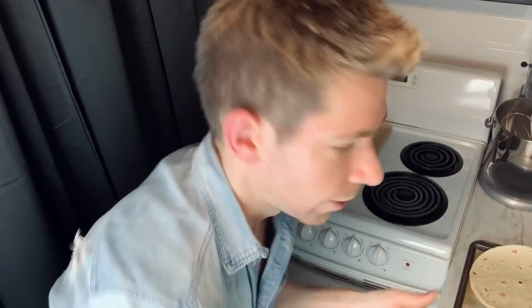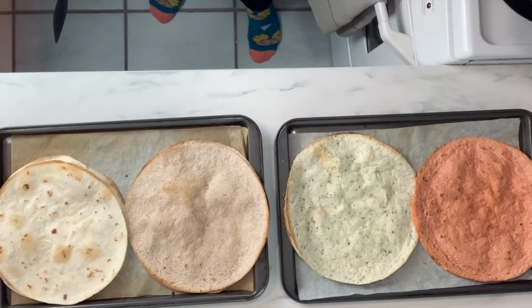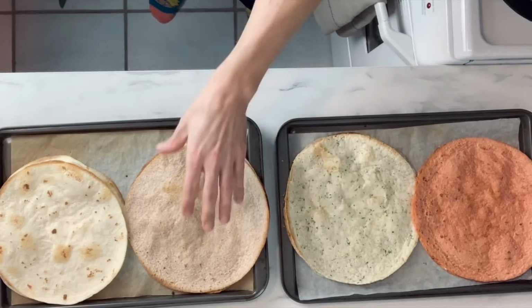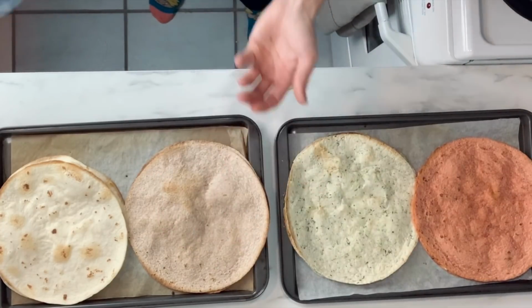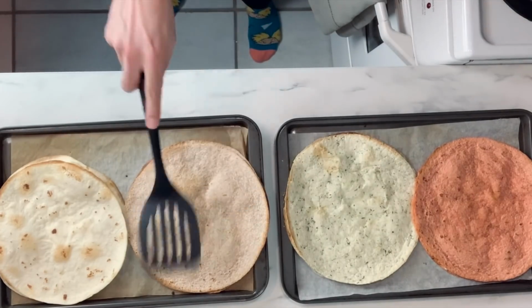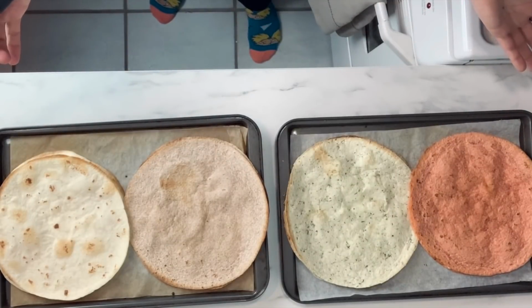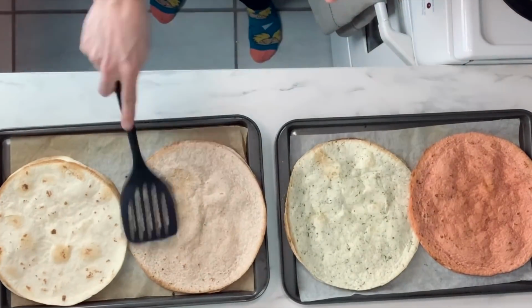You may have a large enough oven to get them all baked off at the same time, but I don't. So in the other ones go. When they first come out of the oven, they can be very bubbly, very puffed. So I like to just give them a couple light taps with a spatula. Totally optional, I just like this. This is a fun part for me.